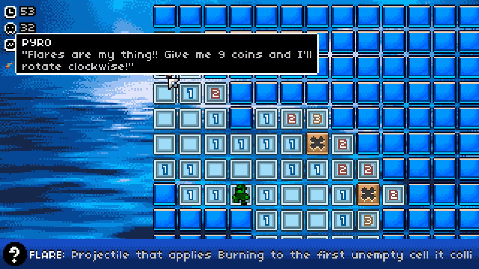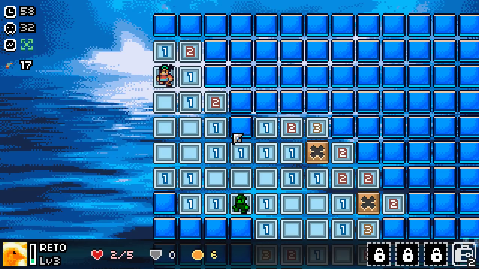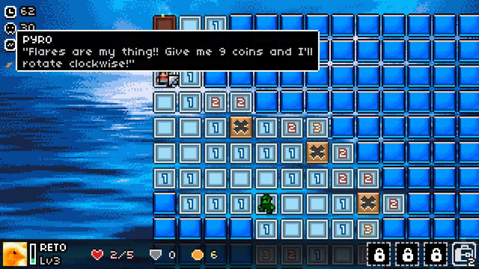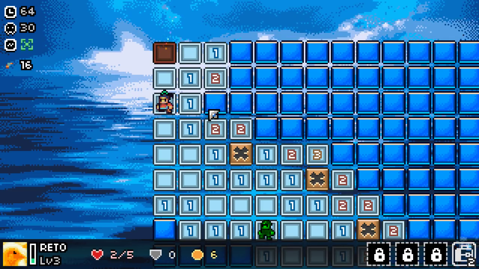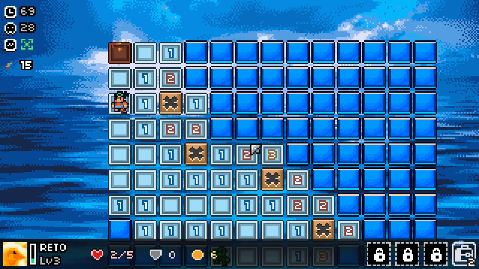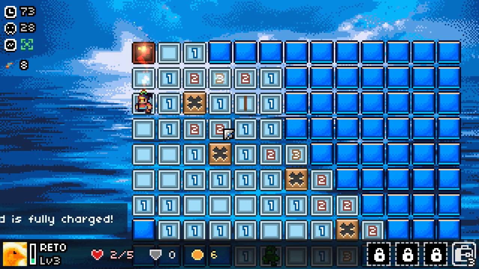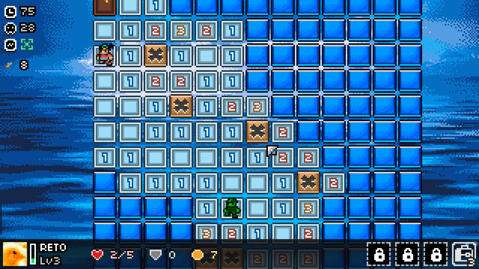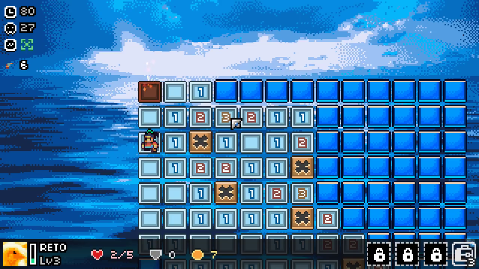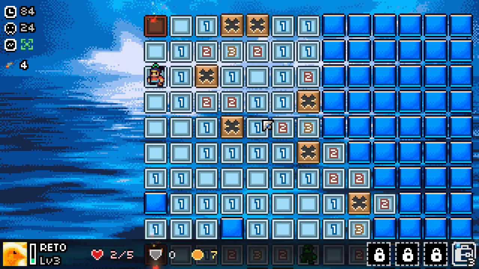Flares are my thing. Give me 9 coins and I'll rotate clockwise. What the hell does that do for us? Does it shoot through the whole way here and kill any monster? We'll see if we need to rotate you clockwise or not, my friend. Just hold your horses. You just keep on shooting.